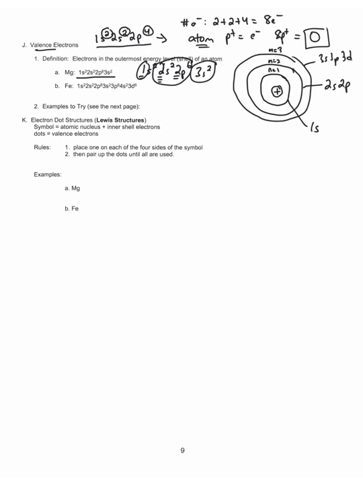The valence electrons are considered the electrons that are on the outermost, or highest, energy level. So magnesium's valence electrons are found in the third energy level. Therefore, there are 2 electrons in that energy level. If I do the complete electron configuration, I'd have 2 electrons on the first floor, 8 electrons on the next floor, and then 2 electrons on the third floor. So the outermost ring has 2 electrons on it, so we would say that magnesium has 2 valence electrons.